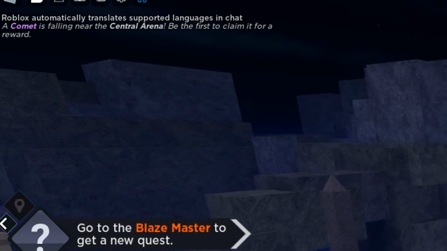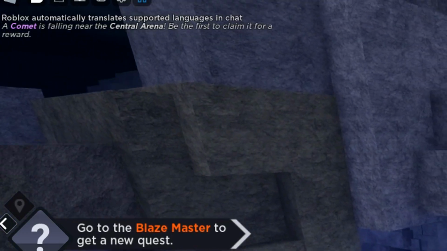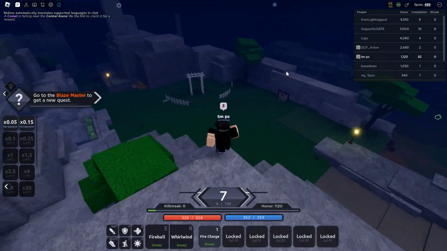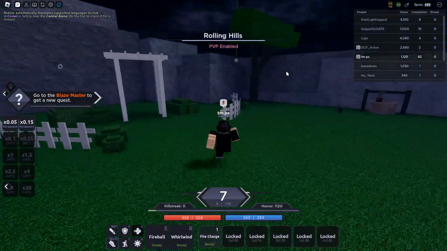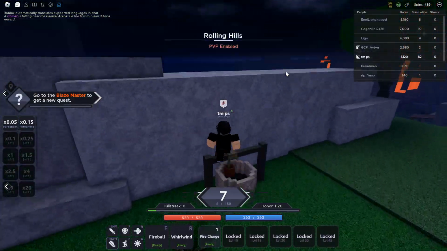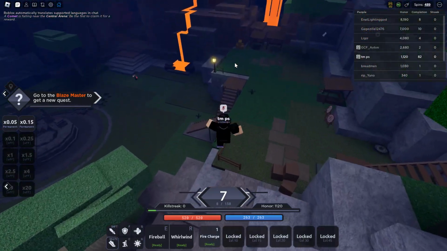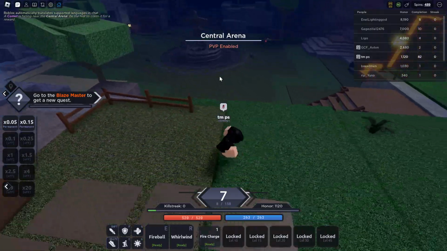Alright, so here's another good example. So we can see up here on the top, it says a comet's falling near central area. So this would be great because I can show you what comets do. So central area, you'll have to just learn this as you play the game more. All the places have, see it said Rolling Hills up there. All of them have names. So central area is this area over here.